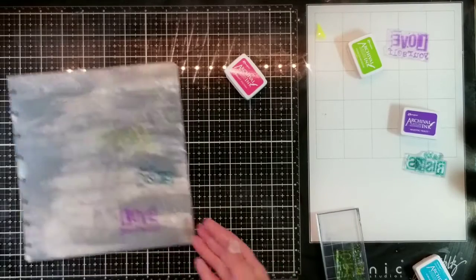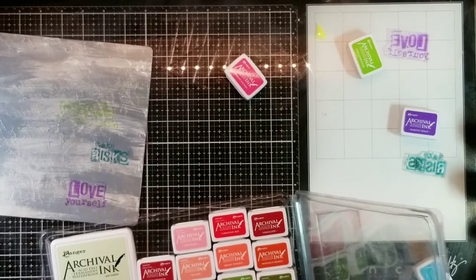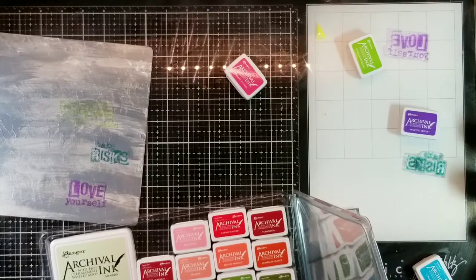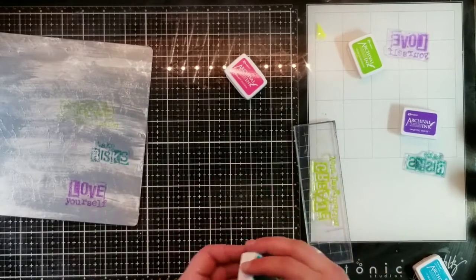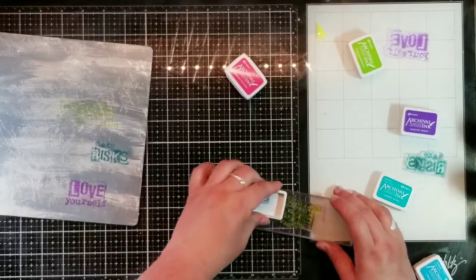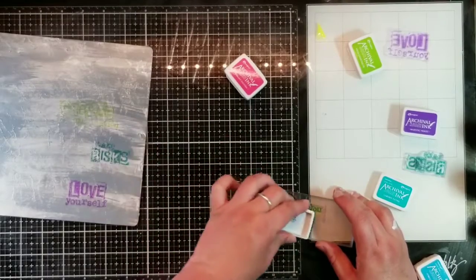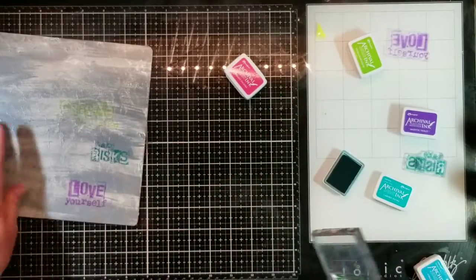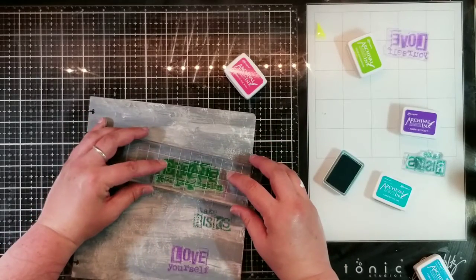So frustrating. You have an idea and you just can't make it work like you want it to. It's so annoying. And then when your nose won't quit freaking running. Okay. I'm just gonna kind of see if I can make it look like I did that on purpose.